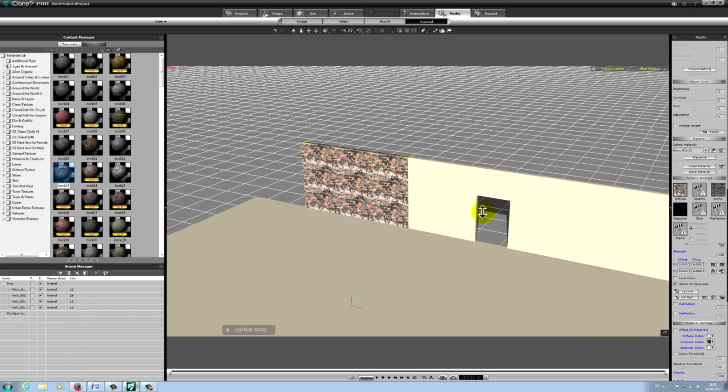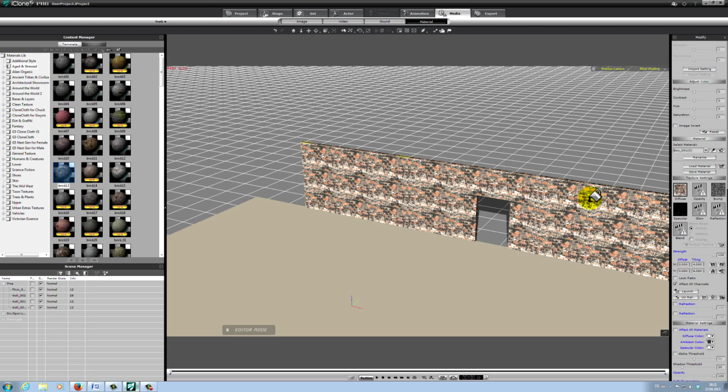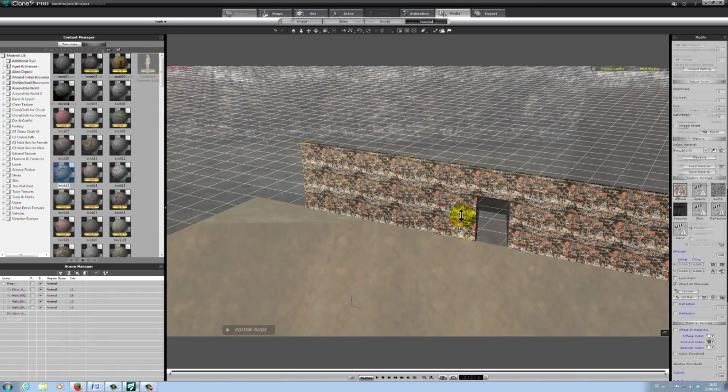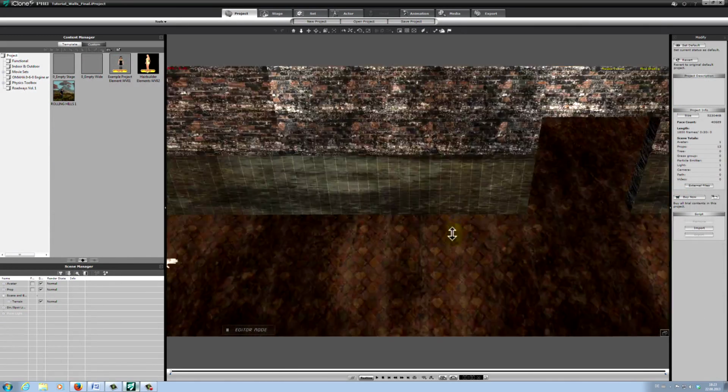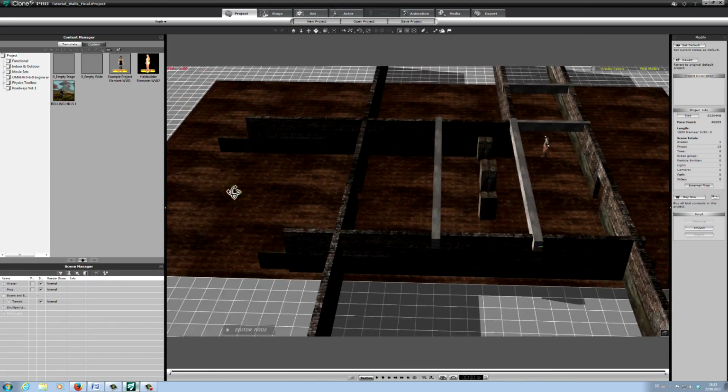Now I want to texture the next one. I want the same texture as I used before, so I click on this paint button and the cursor changes to this paint bucket. You may know this from Photoshop. Then just click on the next wall and the texture will be copied to the new wall with all the properties we made before. Okay, this looks fine now. And this is how it looks when the room is finished. It doesn't really take much time to create such a room.